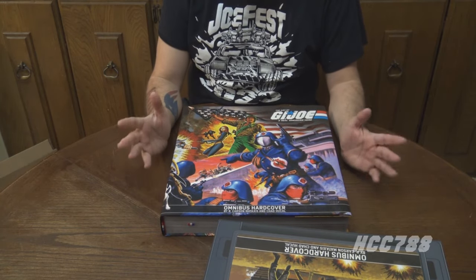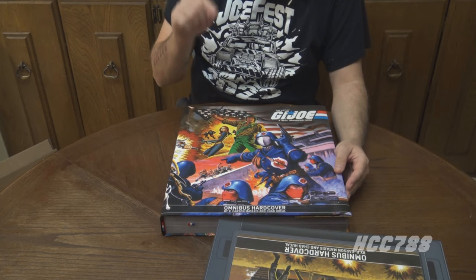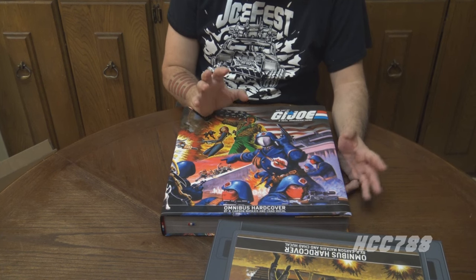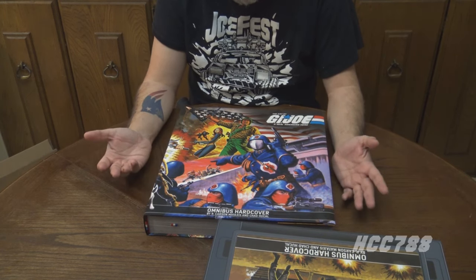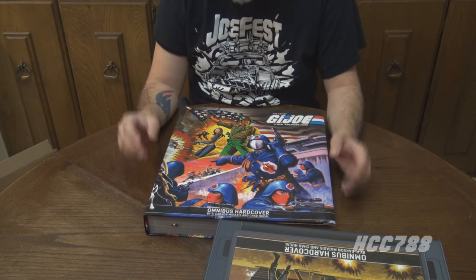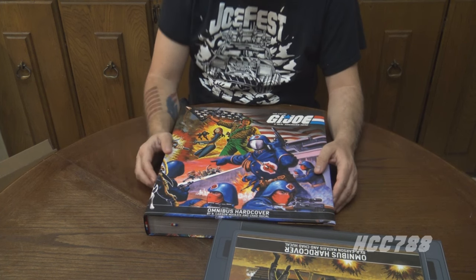It's heavy. It's large. If that's a problem for you, just take that into account. There's a reason — because it's got so much in here. This is like a once-in-a-lifetime kind of thing. This is not something you can do in multiple volumes. This is the kind of thing where you've got one shot to get this out there, to do it right and have everything included. And you know what? They shot their shot — they got everything in here that they needed to.